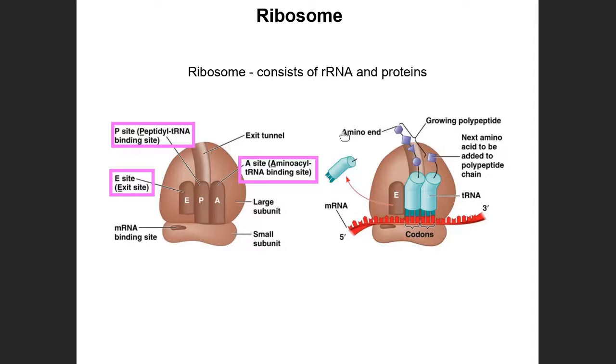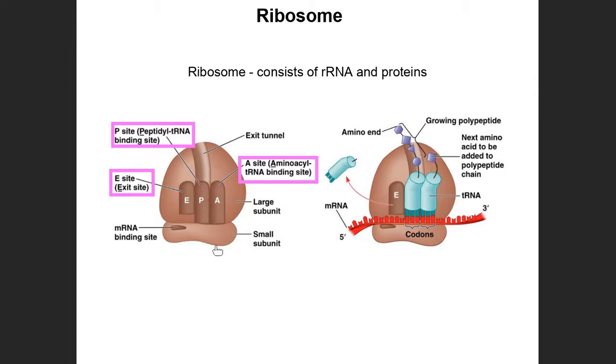So, ribosomes again, this is the second part. We need three types of RNA. One of those RNAs happens to contribute to what else we need for translation, the ribosome, along with proteins. So each ribosomal subunit, the large ribosomal subunit and the small ribosomal subunit, is made up of ribosomal RNAs and proteins. Now, as I said, these two subunits will only come together when translation is occurring, such as over here.